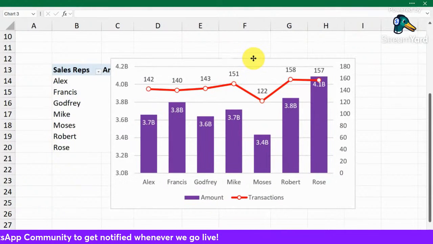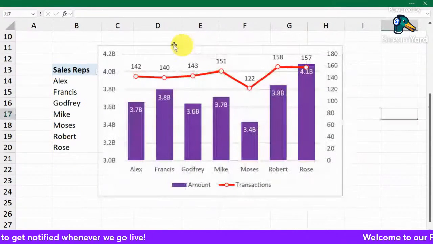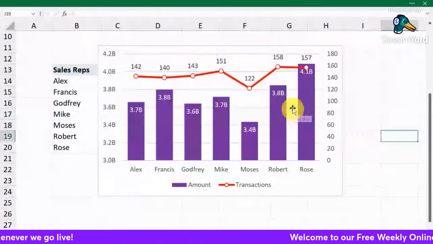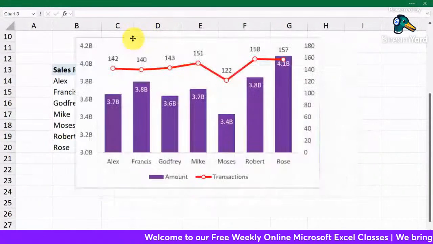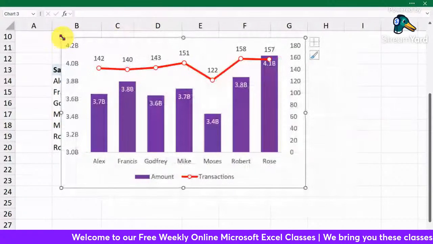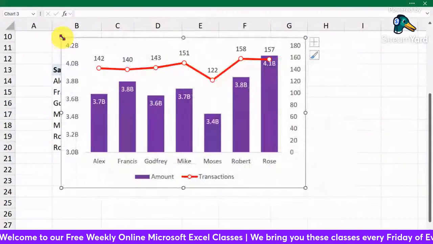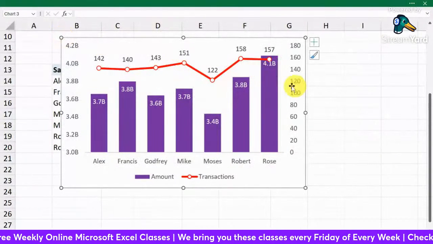So I believe you're learning how to format your charts. This is how we do the formatting. You need to master how to do that. Let us also get rid of the grid lines here. If you want to come into the world of creating visuals, both here in Excel and Power BI, you have to learn how to format your charts.